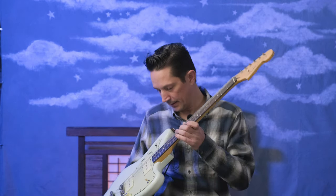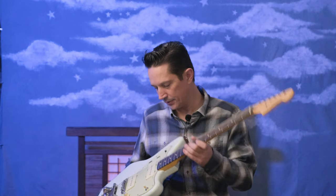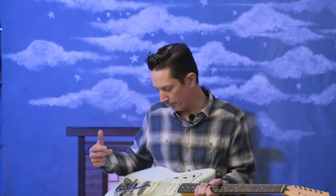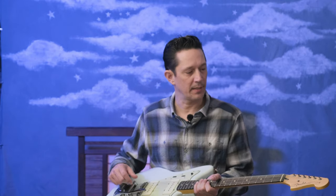I did put a Mastery bridge on here. I almost forgot the name of it. And also I put a Vibramate with a Bigsby on it.